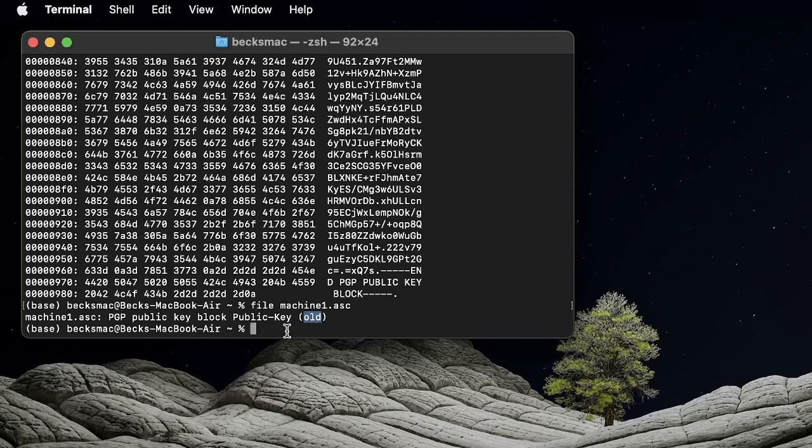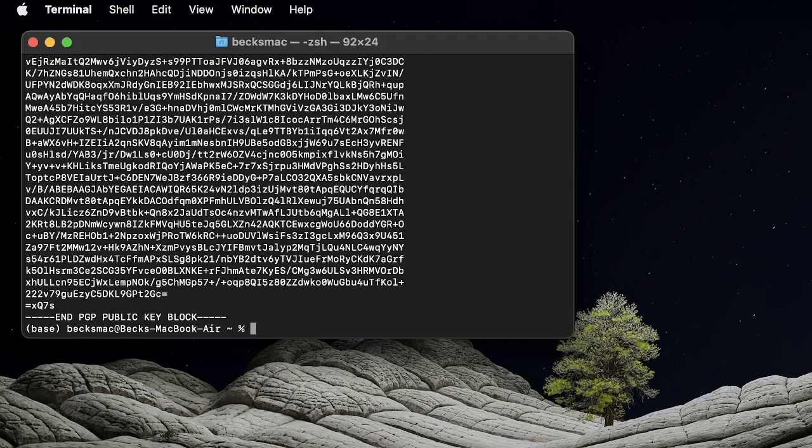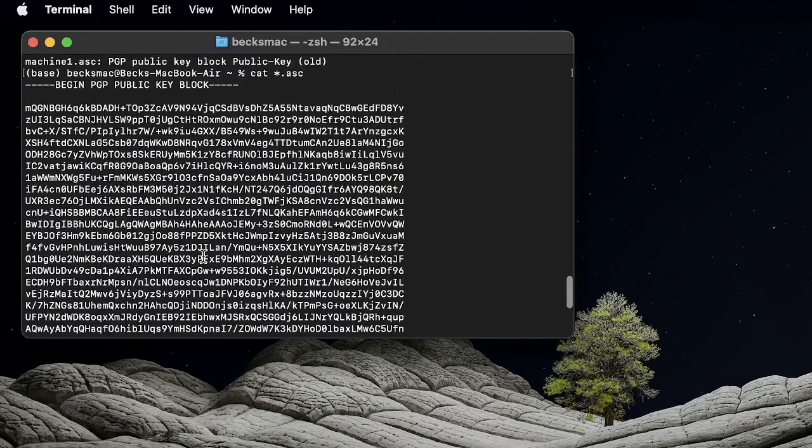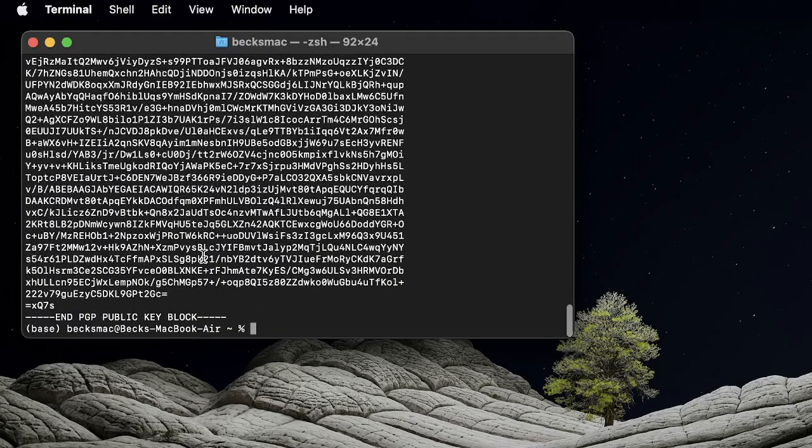But anyways, just to see, probably you have seen this structure over the internet. If you go to some of the websites, you see such a structure. This is a public key. This is now our public key.